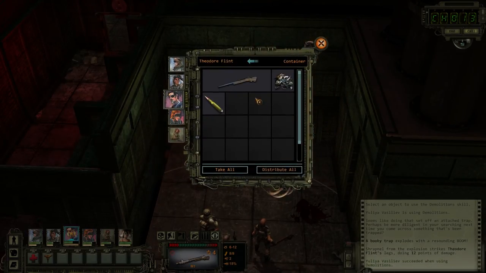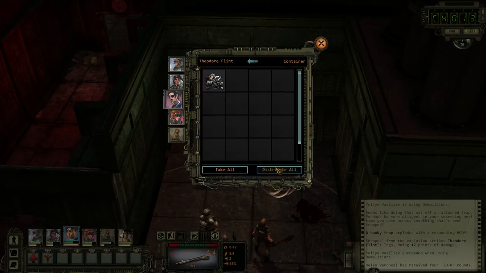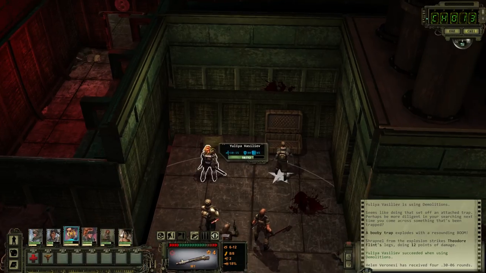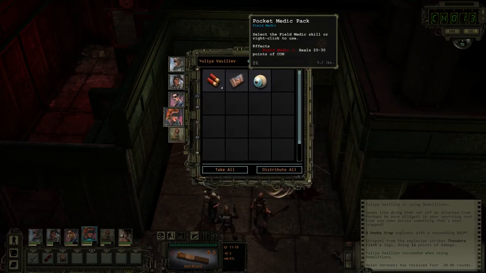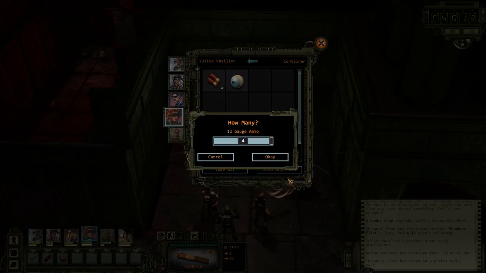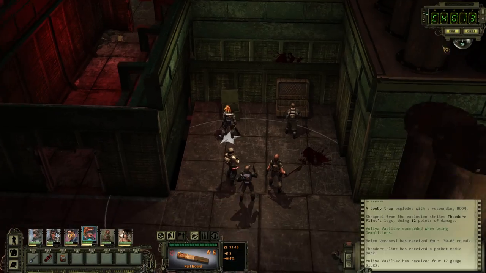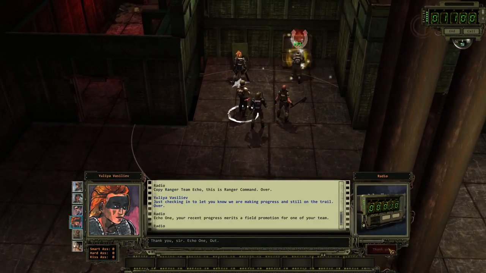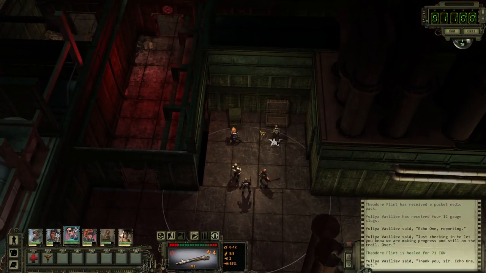Theodore just got blown up. It's okay, since he's going to level up, it's actually going to put his health to maximum, so no problem. Alright, let's go ahead and call that in. Copy, Echo One. Congratulations. There you go, Theodore. Good as new.